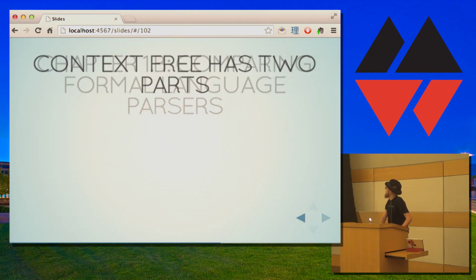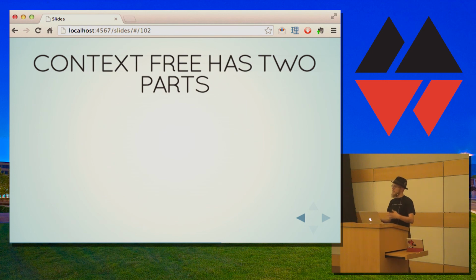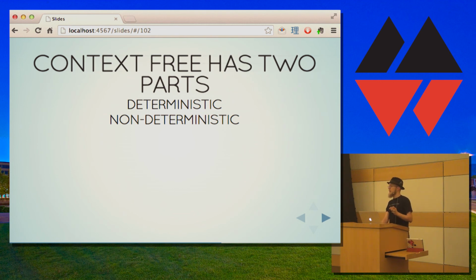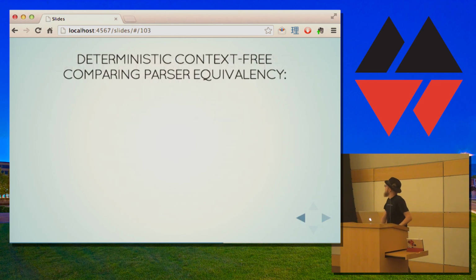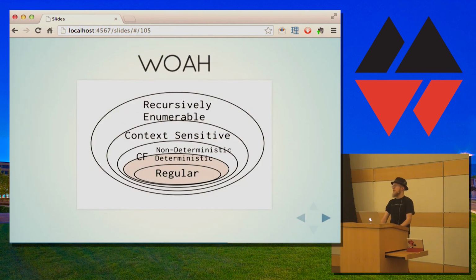But if you're trying to compare parsers, it turns out that context-free is actually broken into two pieces, deterministic and non-deterministic. I'm not going to get into what that looks like, but things like JSON are deterministic. So if you wanted to compare deterministic context-free parsers and tell whether they are equivalent, say you're writing a standard and you want to say, I want all parsers to conform to this set of specs, with a deterministic context-free language, you can do that. It's decidable. Duck. Okay, so there was a little bit of hand waving there. That was kind of complicated. Let's take a break. The set of things that you can parse and compare the parsers of is actually pretty small.